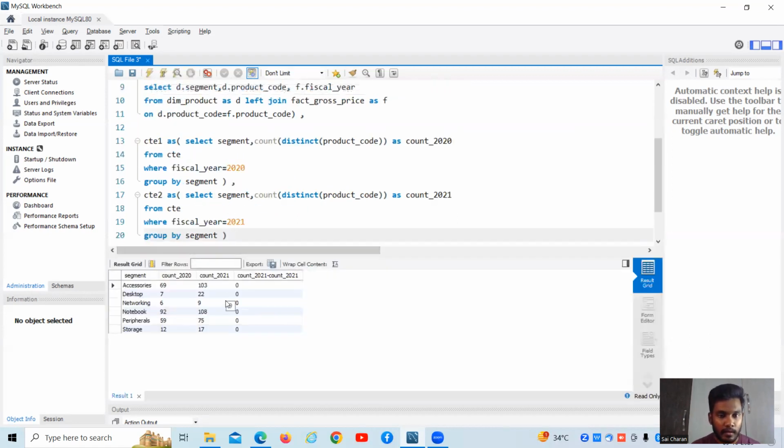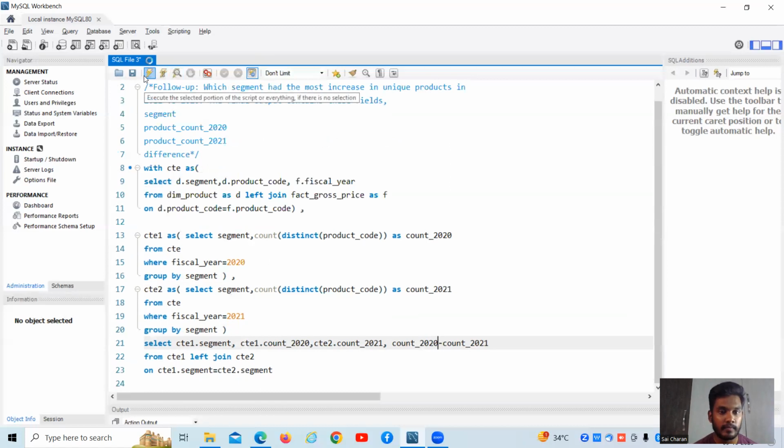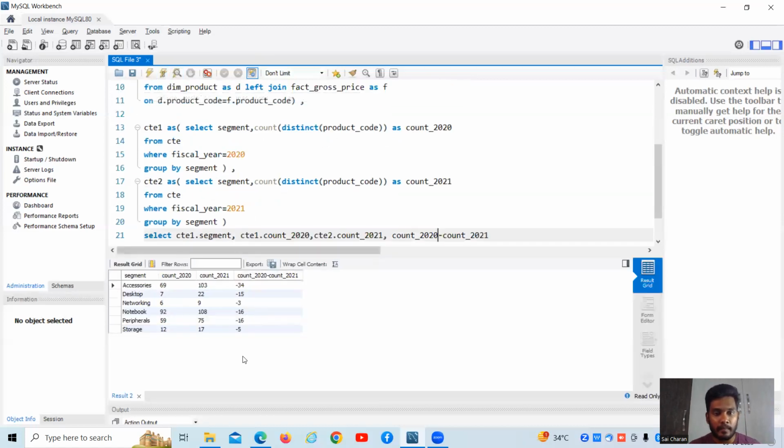Okay, fine. Here, you see count 2020, so let us run that. You can see here, let us take accessories. In accessories, there were 69 unique products in the year 2020, and when it comes to 2021, there were 103 products. So there was an increase in unique products.